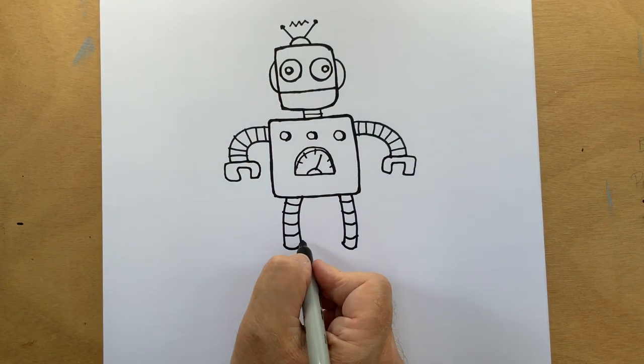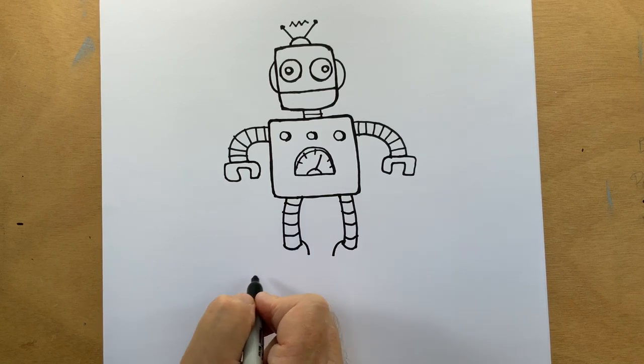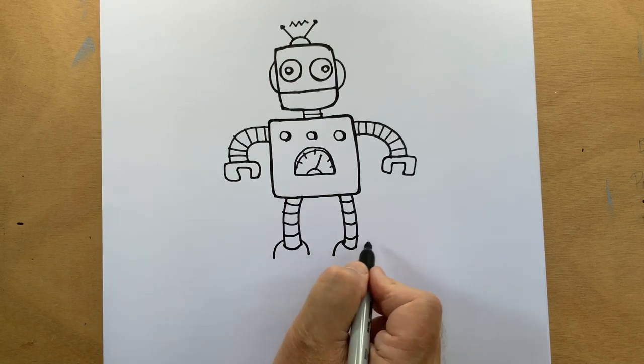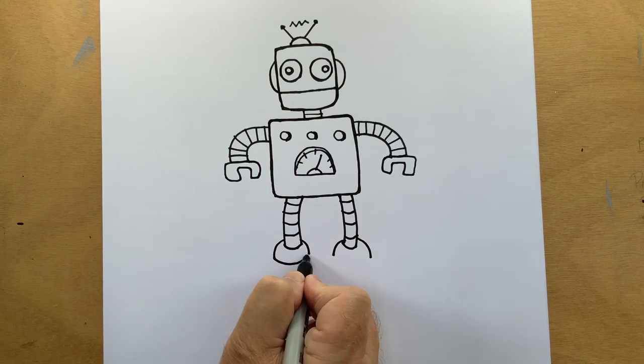And we'll put some feet in. So as we've done with other feet in other lessons, we go out slightly at the back of the leg, and we'll do the same at the front. We don't have to do human shaped feet, and a big smile to join the two lines up.